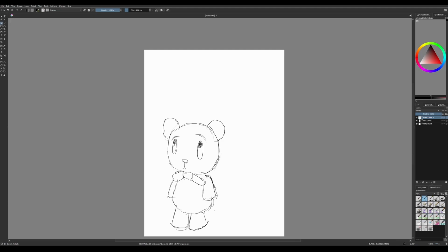Now, should we leave it here, or should we add more? I want to put a top hat. Now we're going to add something else to it. Let me backstep a little and kind of define all this more thoroughly. Just follow it. Come on, discipline. Easy with your strokes. You don't gotta go so fast.